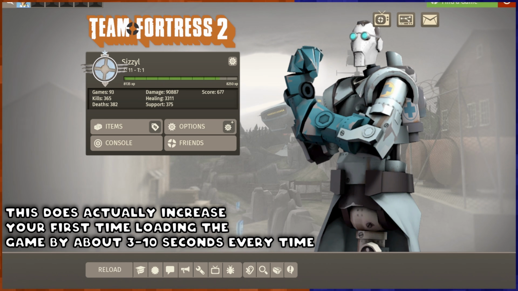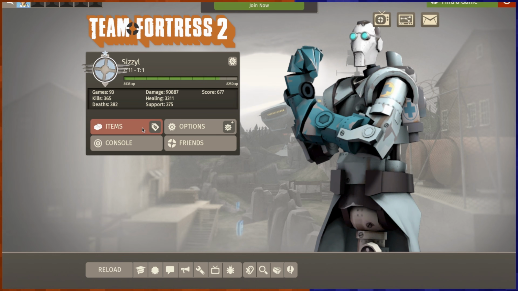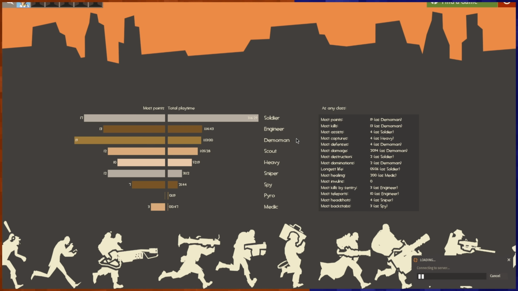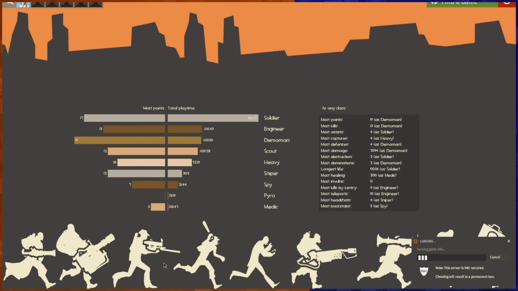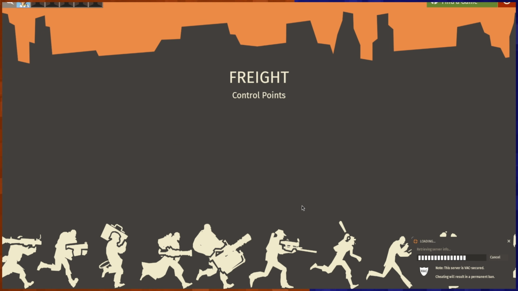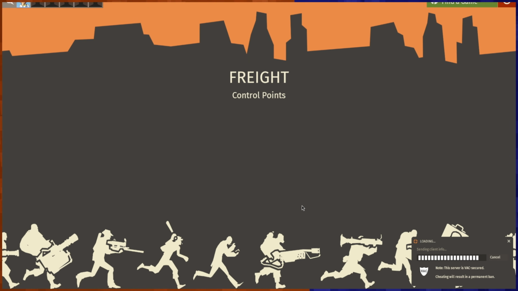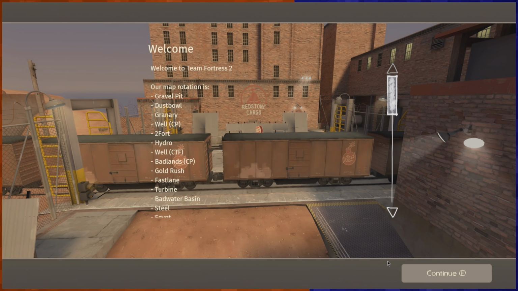It also seems like the item servers are back up, so we can actually go into casual, and I can show off the particle effects and everything working in casual. So you can see there's our nice animated load screen. You can see it loads right away when you're actually doing multiplayer, which I normally am. I just had to go in the single player because the item servers went offline in the 5 seconds I was recording this. But there we are, right? We're loading into our map.